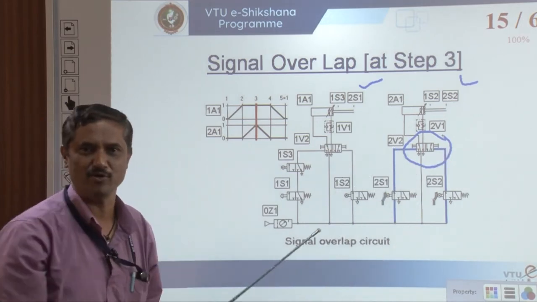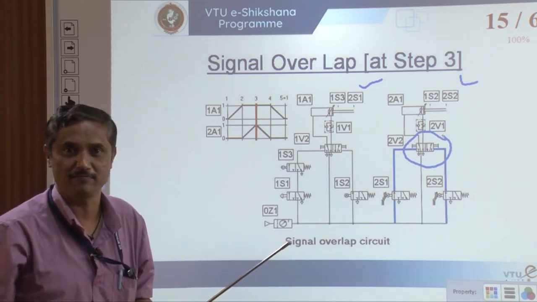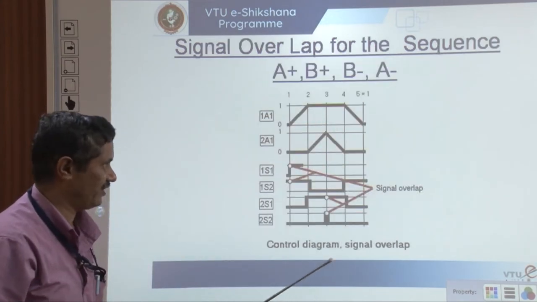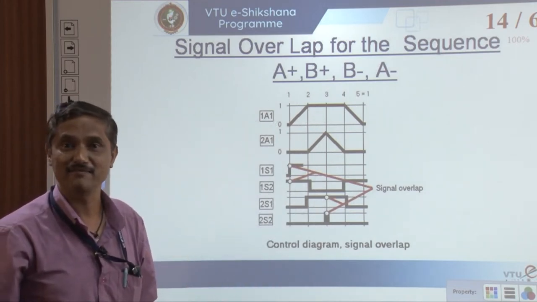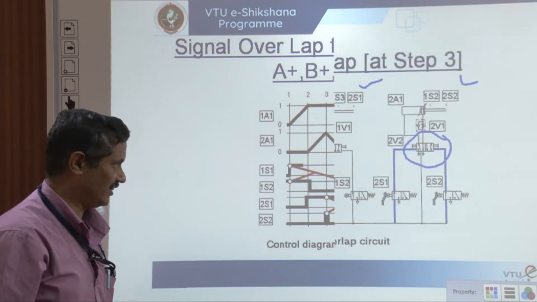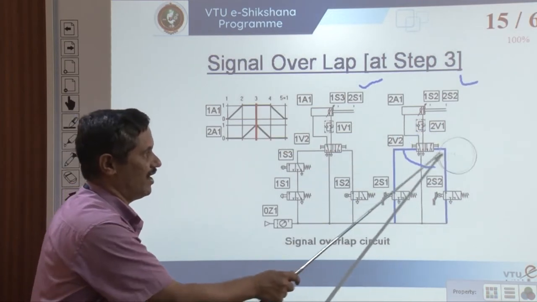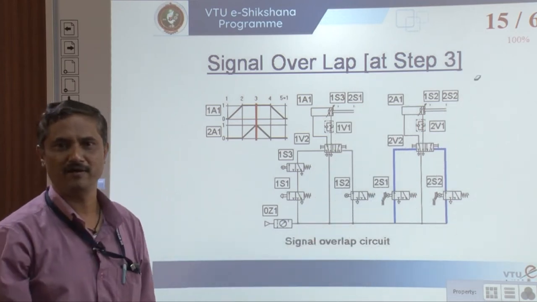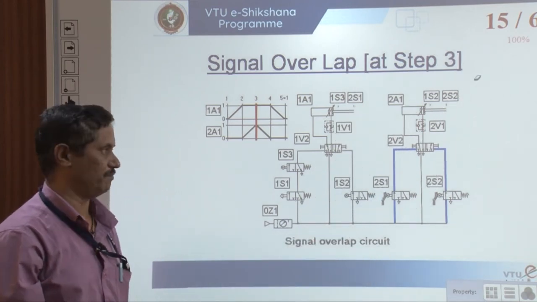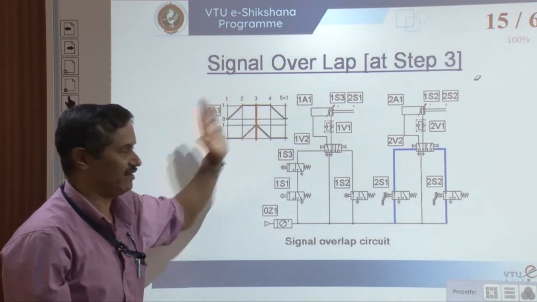So set and reset, both signals come to the valve. So the valve gets confused at that point. So that is the figure which we have shown here. At this point, the valve may get a simultaneous signal. So when this simultaneous signal is reached, the valve does not function and you will end up in an improper motion in the circuit part. So one is here and the other one is here.